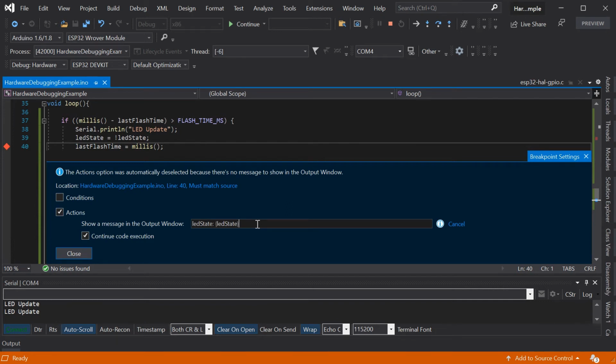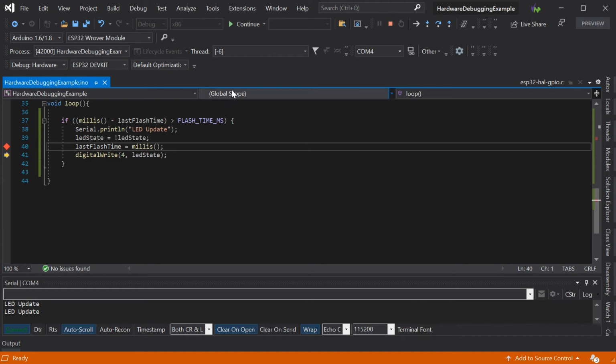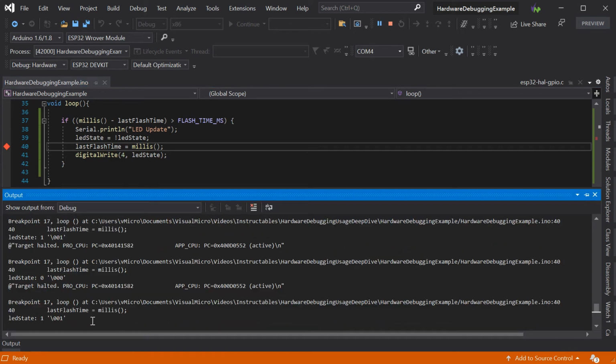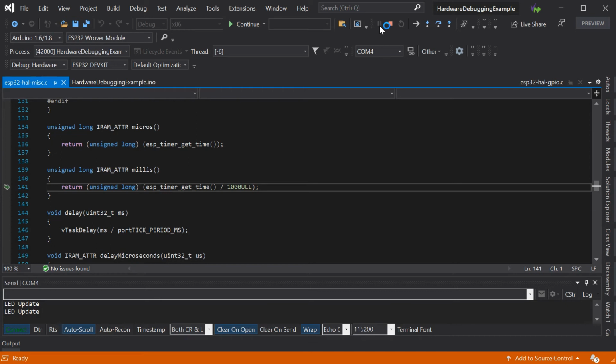You can also add messages to the output window and include variables as needed within the curly braces. For example, a variable called LED state could be shown with some text, as shown here, with "LED state:" being the text and then the value of LED state being output. Then, as the program passes this trace point, it will output the text and the value to the output window as expected.